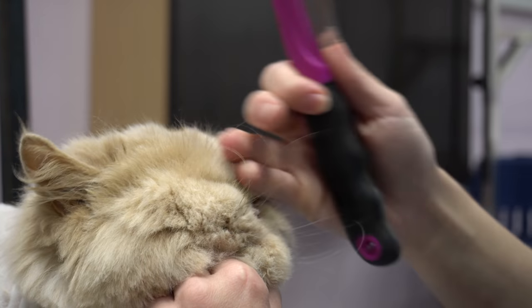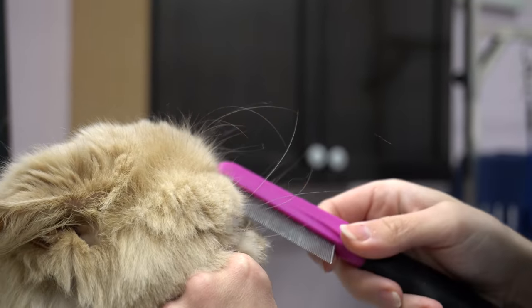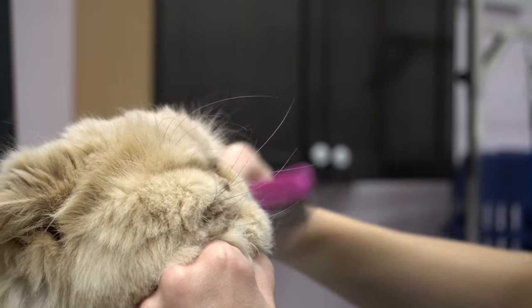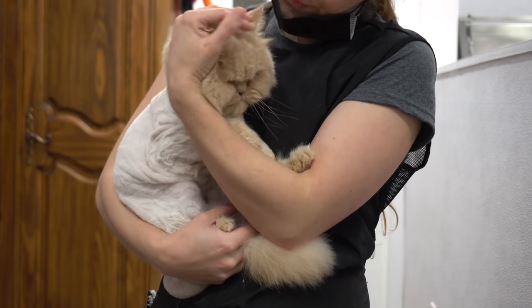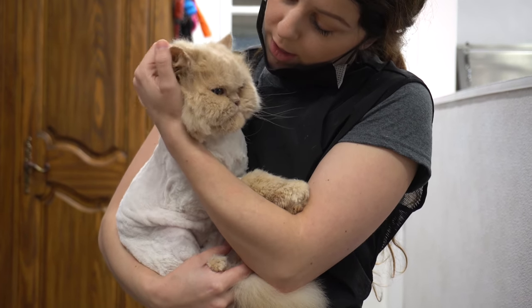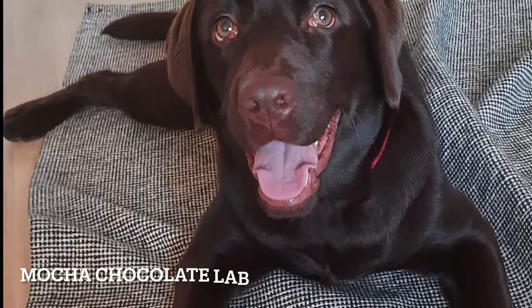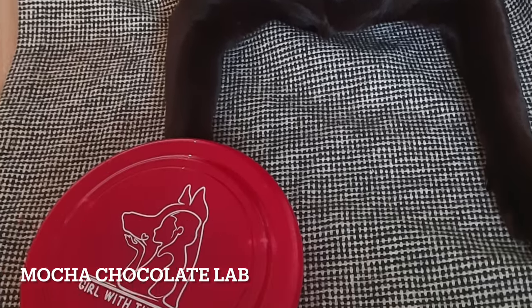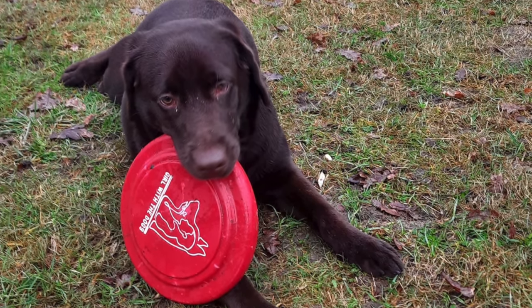I make sure that the gunk is cleaned out of her eyes and then I spray her down in our buried cologne. And even though she looks incredibly angry, I promise that she is feeling just fine. Today for our pet of the day, we have Mocha the Chocolate Lab, sporting our girl with a dog's frisbee. Thank you so much for watching — I hope you enjoyed the lovable Lily.